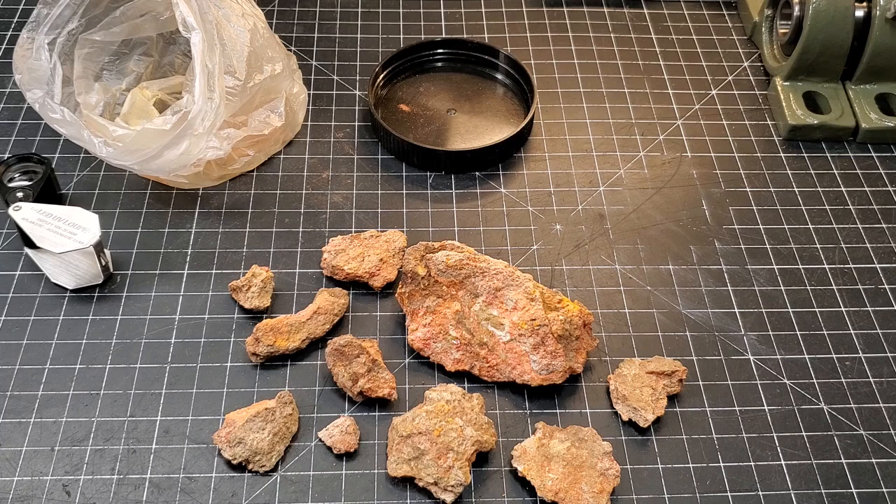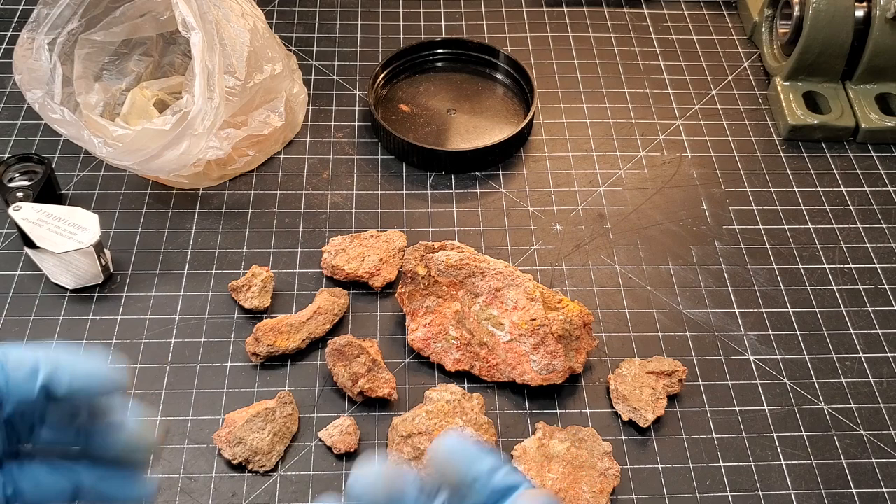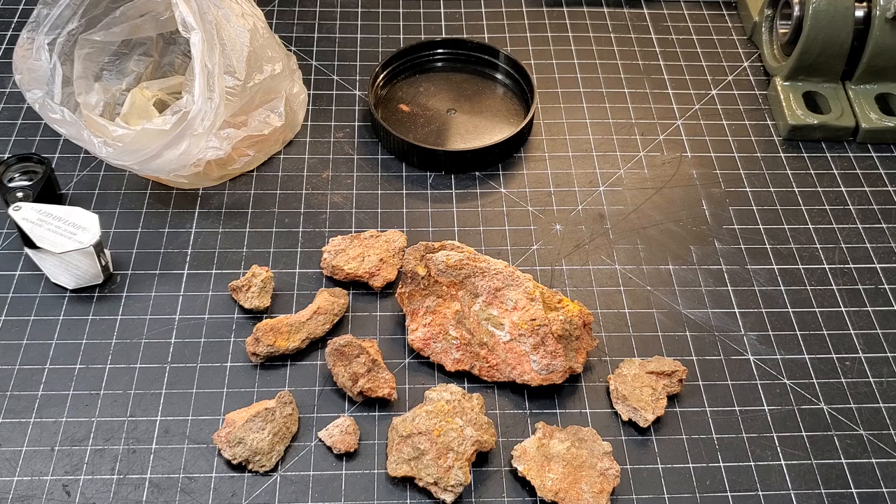This is definitely cinnabar — enjoy the slideshow everybody. I hope you learned a couple of things about rock identification and got to look at some cool, toxic rocks. Thanks to Karen for sending this in. If you're watching out there on YouTube and found this helpful, take care everybody.